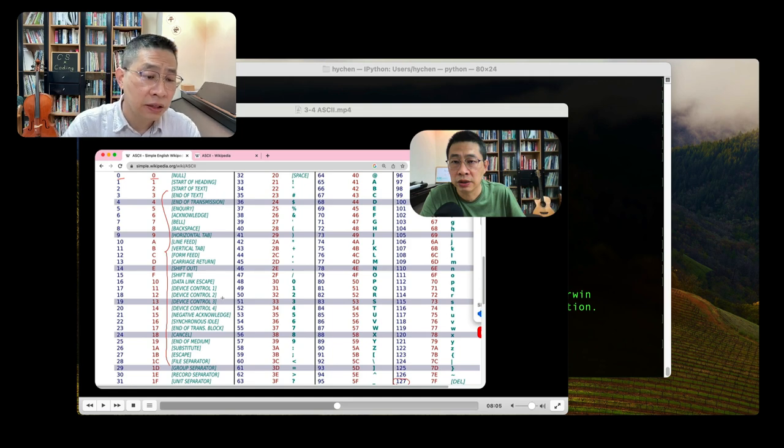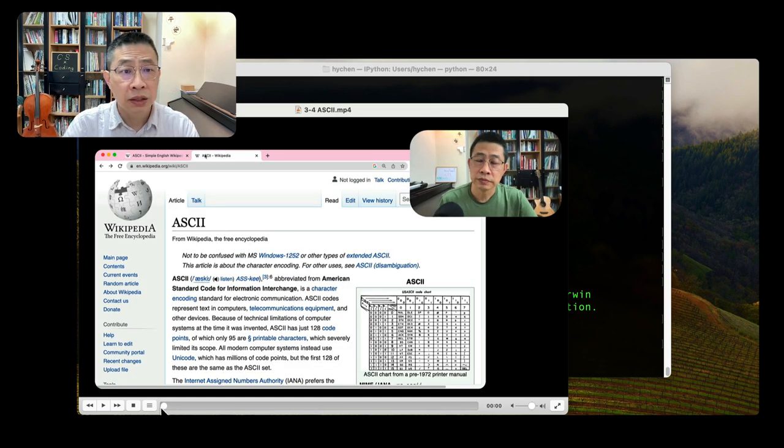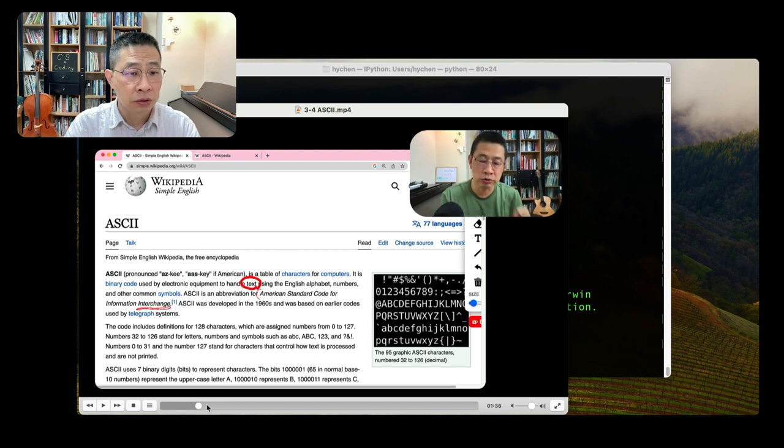Hello, welcome back. Last time we talked about ASCII, right? Have you fully understood the ASCII code, which is American Standard Code for Information Interchange? And from there, we went to Wikipedia. We have an interesting binary table. Use a binary point of view to look at this ASCII table, right? And we also read it and talked about the history of the ASCII code.